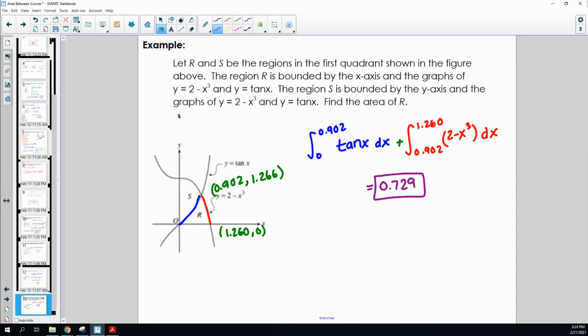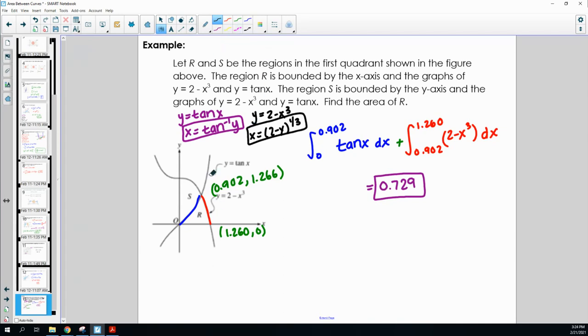So when we have the function y equals tan x, if I want to make it x equals something with y, I have to solve for x. So if I'm solving for x, x is going to equal the inverse tan of y. So I'm just going to box that for a second. So we're going to use that function. We also have y equals 2 minus x cubed. So what I have to do here is again solve for x instead of y. If we do that and we solve for x, we get that x is equal to 2 minus y to the 1/3. Okay, so all we're doing is solving for the other variable.